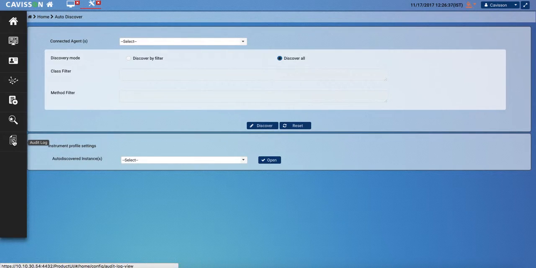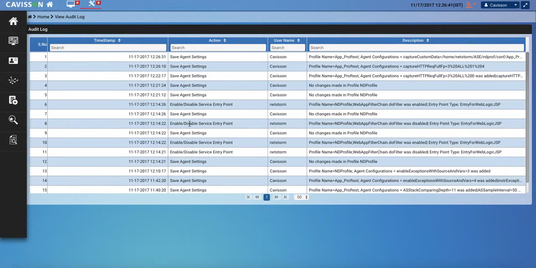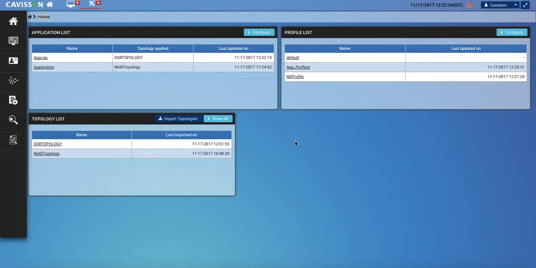And there is an option for audit log. So whatever changes are applied in this config setting will be captured here, and you can see them from here, like the timestamp at which time it was applied. This is how you can do the instrumentation of your application.